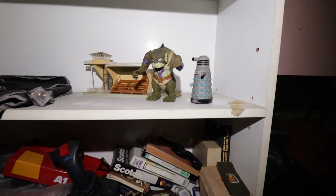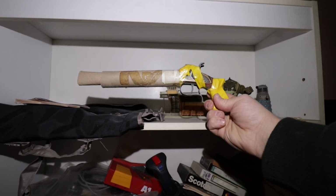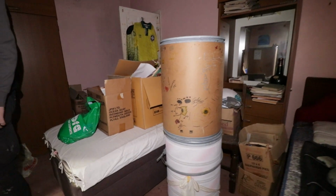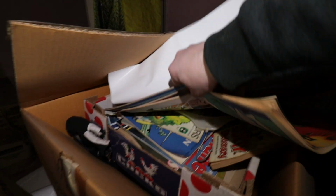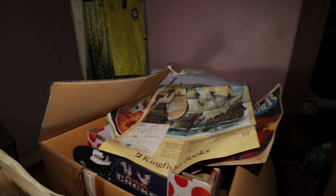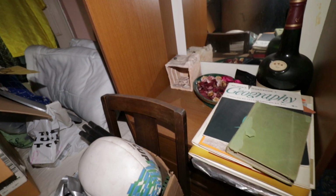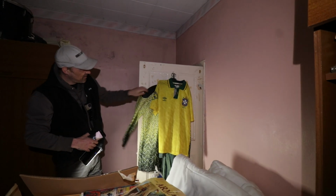God. Look at these. Dalek. Another little toy gun. Feels a little bit more heavy duty. Got a football net down there. It's obviously got the double bed along here. We've got a single bed here. You think these are just full? They're just literally full of like old books and that, aren't they? Even here, I got magazines up there, but this is fell down. You seen Brazil shirt? Yeah, the rugby ball. Yeah, is that goalkeeper's top there, isn't it? Wow.